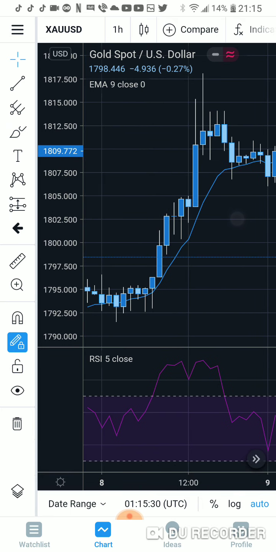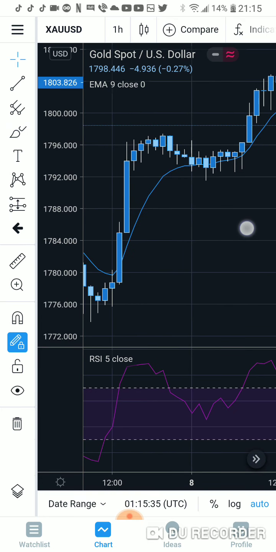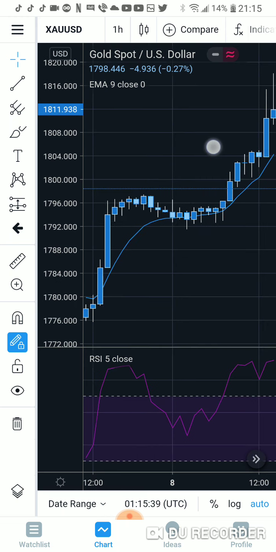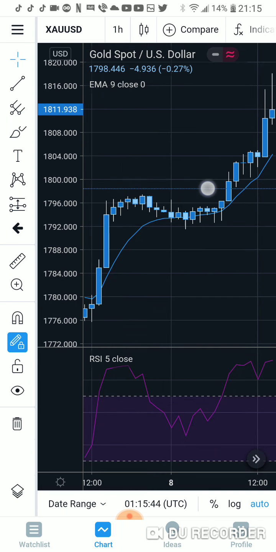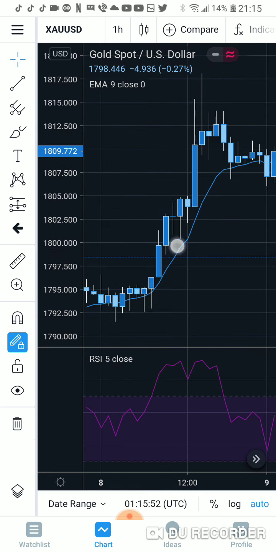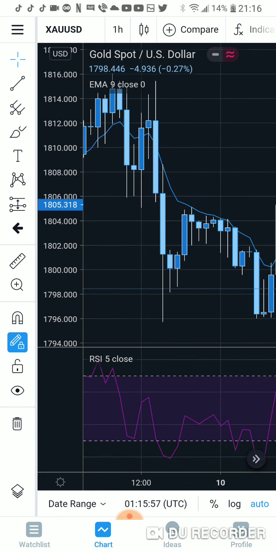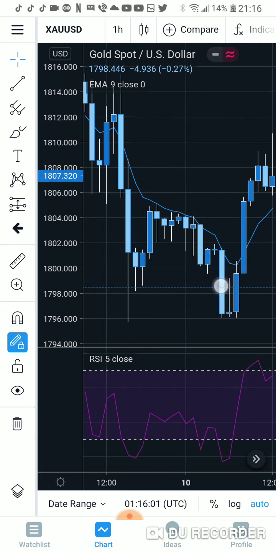So if you get out of a trade early, in this case, if you would have caught that part right there and then just got out early because your RSI was showing you that it's about time to get out, and it shot up more, you can't be mad because you won. At the same time, it's getting tired, so you wouldn't just keep buying that. You'll buy again down here, and then boom, catch that little part, get out.